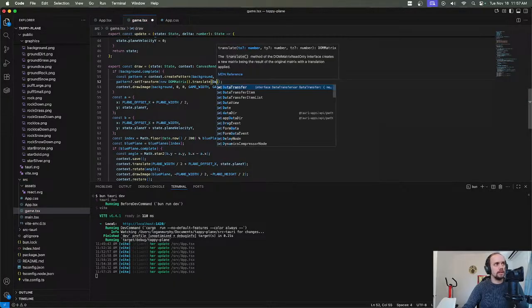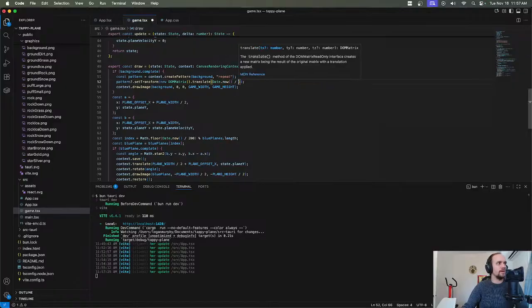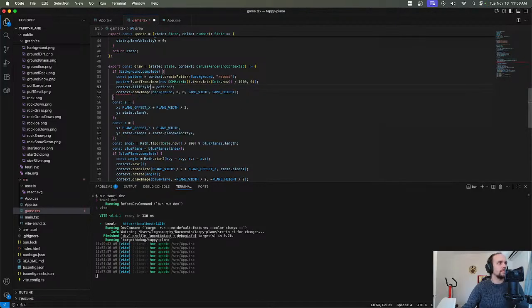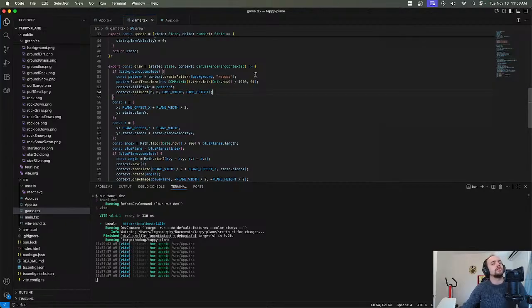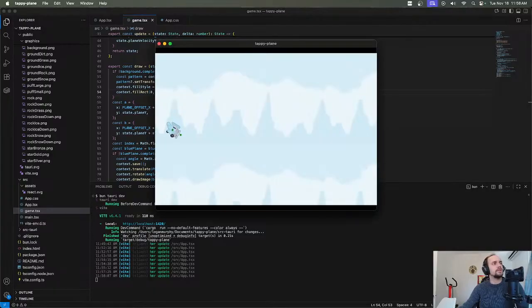We do x is Date.now divided by 1000. Yeah, 0. And then we could do context.fillStyle pattern, and then fillRect, and then get rid of this and see what we get as a result of that. Zero might be too slow.